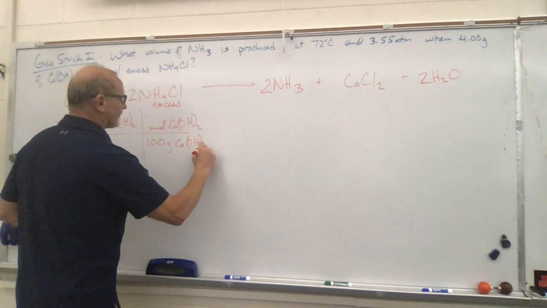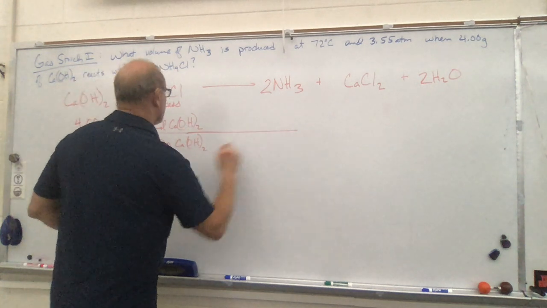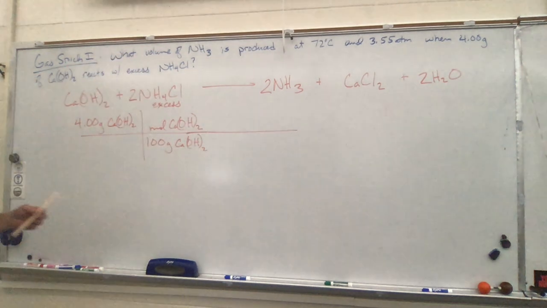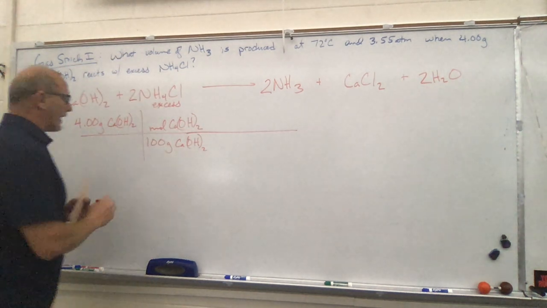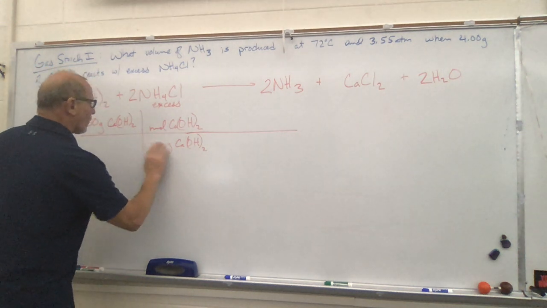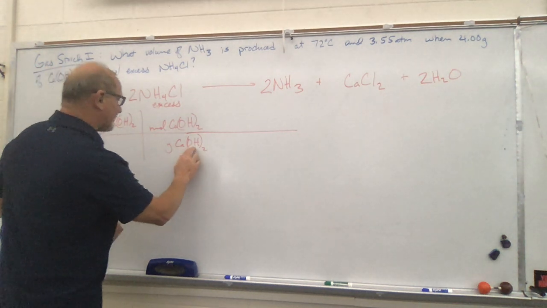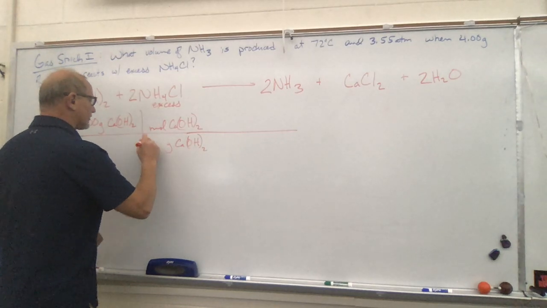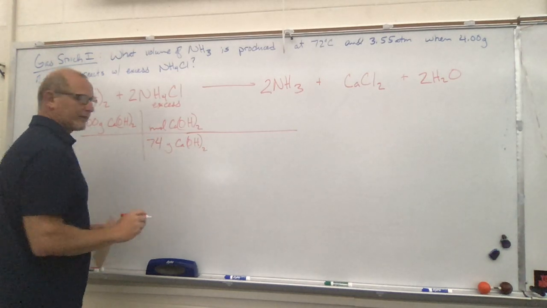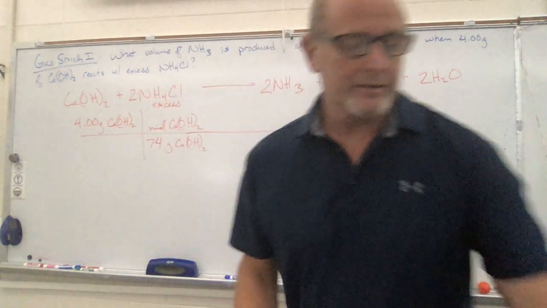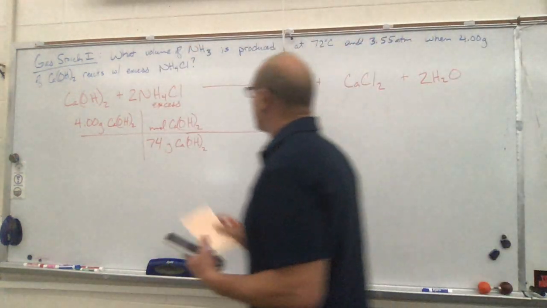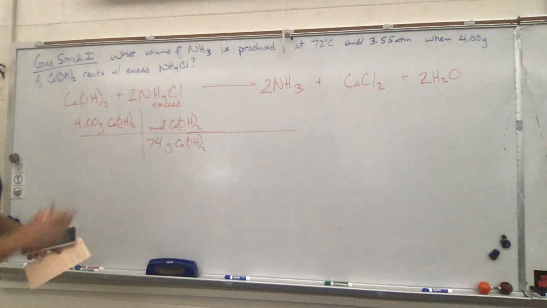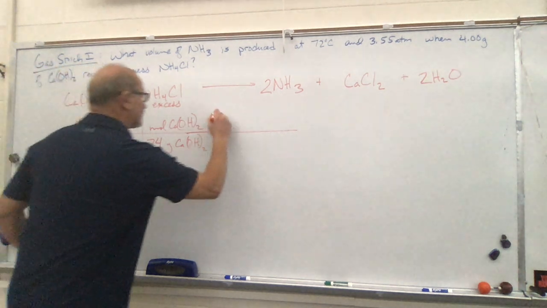It just happens to be 100 grams per mole of CaOH2. I got that from 40 for calcium plus a whole bunch. Wait a sec, that's not right. That's going to be 40 plus 17 plus 17, which is 74. This is going to slow us down quite a bit now, kids. 40 plus, all right, we're okay. And then let's finish this out, and we'll just finish the whole calculation.